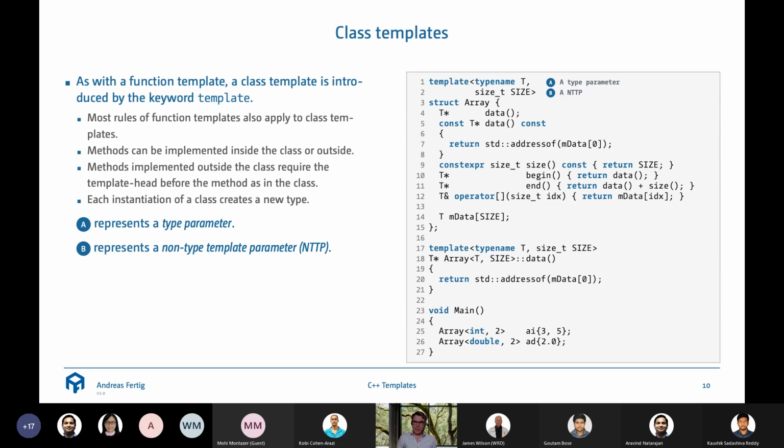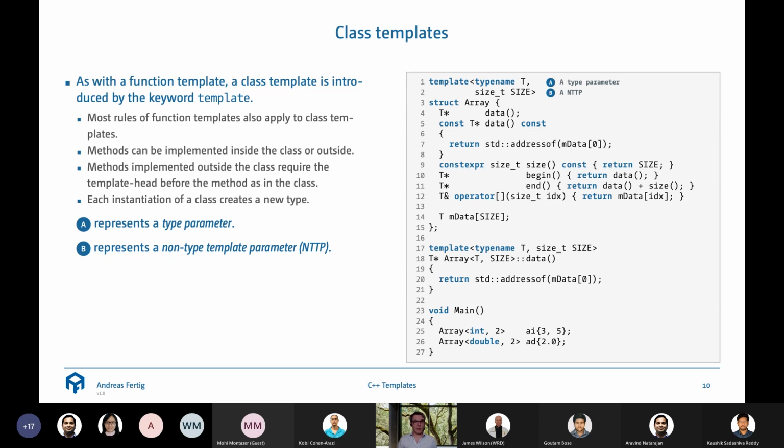So for class templates, it's the same as for function templates. Each type you're using this template with creates new code, so creates a new instantiation of this array. What you're looking at here on the right is, in fact, the implementation of std::array. This is a very clever approach because it uses a struct and the data itself here in line number 14, the array isn't private, it's public. And by that you get the performance we are getting from std::array because it feels like a usual array.